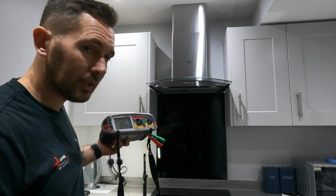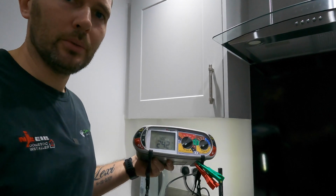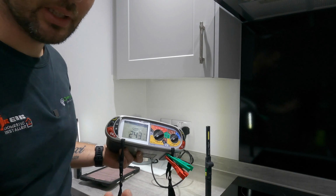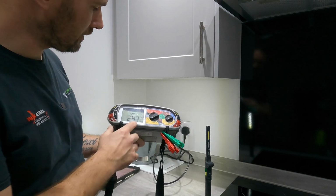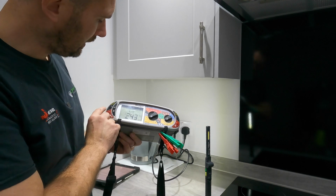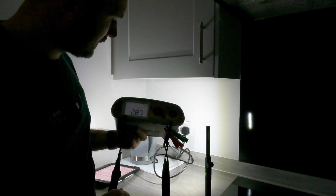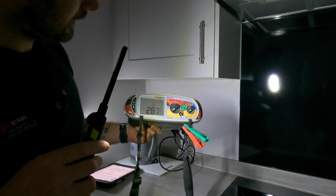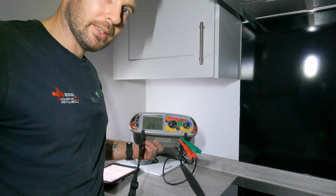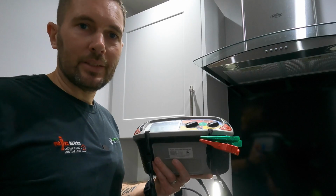You'll notice it will go dark in a second, so we'll try and bring you in a little bit closer. So normal kitchen ring socket, which is what is plugged into. I've got obviously the lights going because it's going to get dark any second. So we've got 243.42 volts on there. So you press test, and there she's tripped out. So on there, that is tripped out at 28.7 milliseconds. That's what that's tripped out at. So now we need to go and re-energize that. Okay, so that's re-energized now.